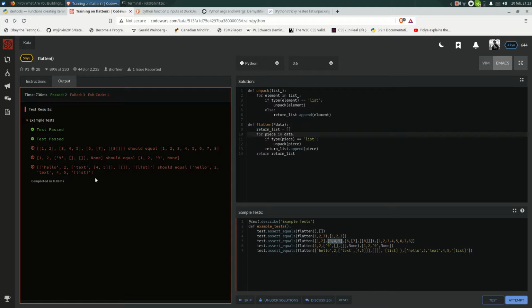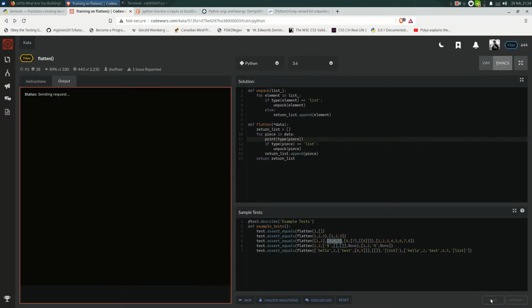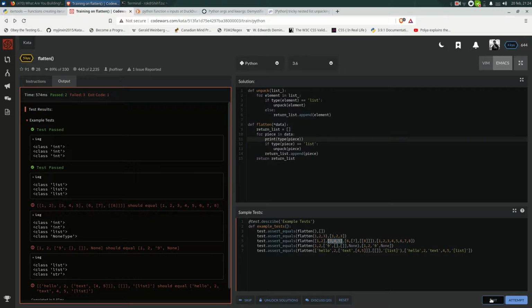So, oh, because it doesn't get. So let's see. Print the type of piece to see what's going on, to see what kind of class list. If type, oh, so it's like class.